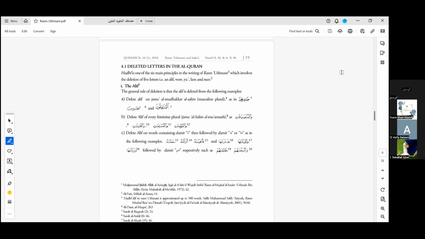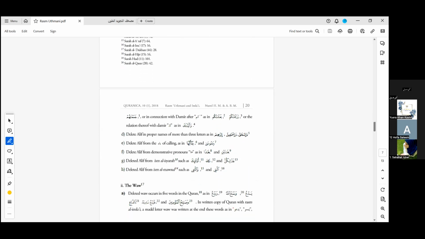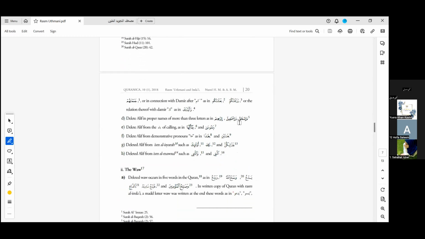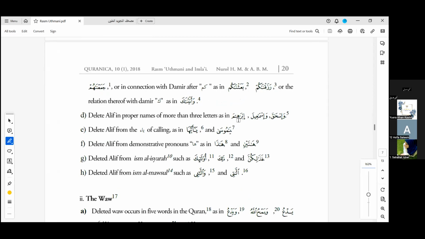We have other examples as well. That was an example of alif being deleted. For example, we have wa ishaqa wa ismaila wa ibrahima. Now you can see when we write ishaq, we write the qaf at the end separate, and we write the ha with the alif. Ishaq and Ismail, Ibrahim. Look, a mini ya is added after the ha in Ibrahim. But originally, the word does not have a ya after the ha. This mini alif and mini ya were added later on.